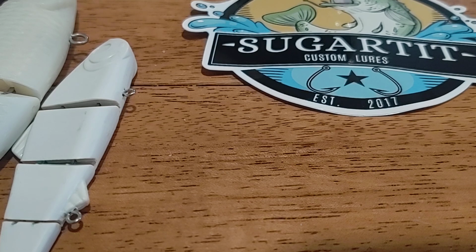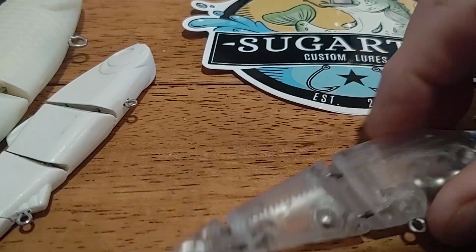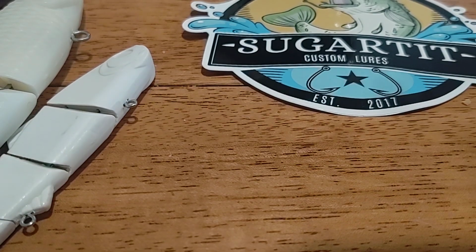That's what I got. Now, I did want to try these out. These started out with Sebile making them originally. And I want a couple different ones of these. So I got 3 of these. I got 2 of one size, 1 of a bigger. And it is the Magic Swimmer. Now, owned by Berkley, but used to be Sebile. But yeah, the quality on these are real nice too. If you look at them, see here, lots of rattles in them. Got a good sound to them.